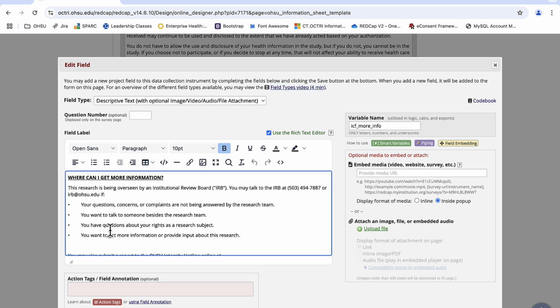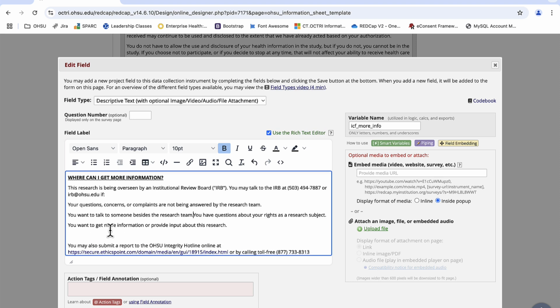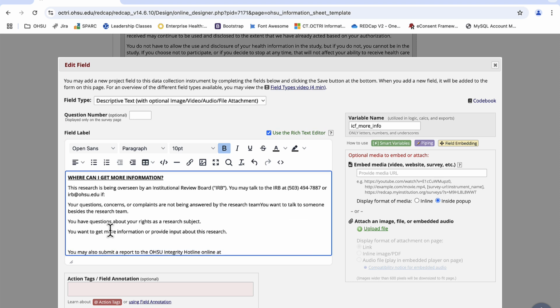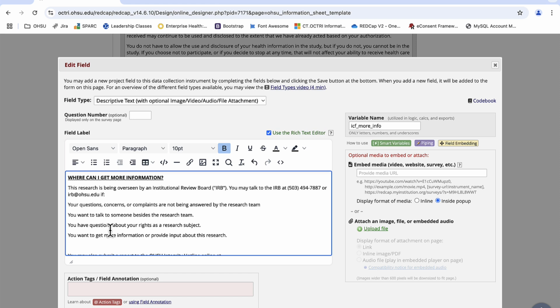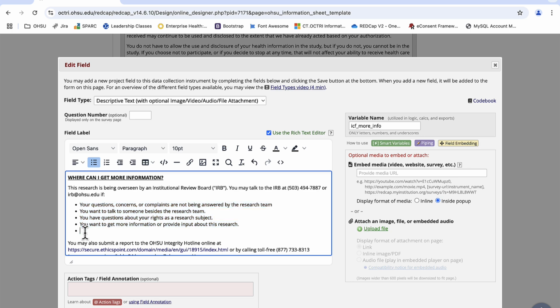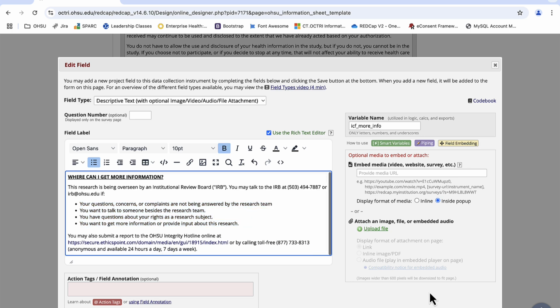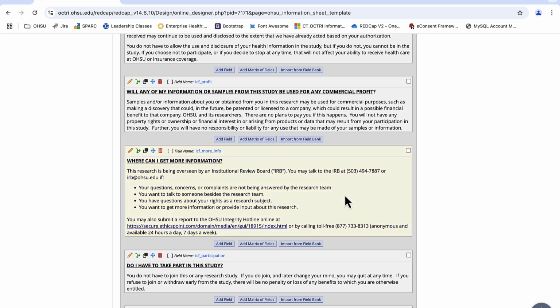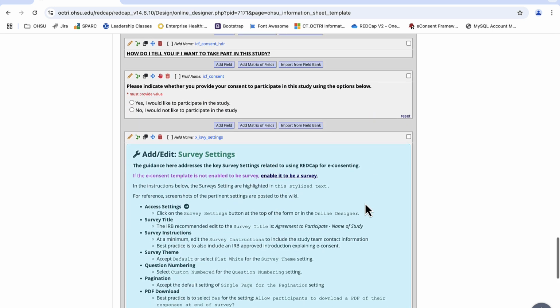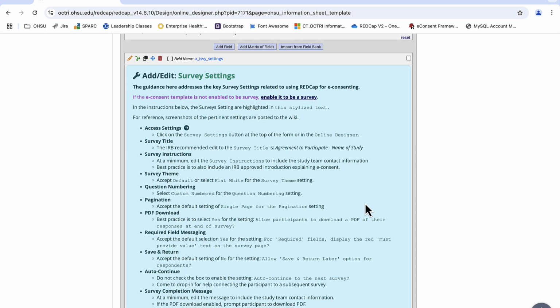So in order to fix this, we can remove some of this incorrect formatting and remove any extraneous return spaces, and then use REDCap's rich text editor to correct those bullets. Now that looks much better. And with that, we will now move on to step 3, editing the survey settings.